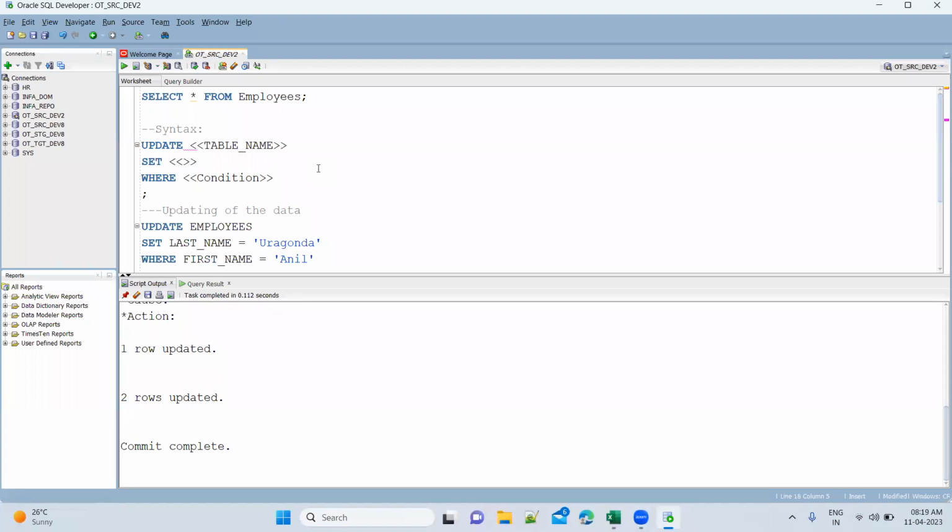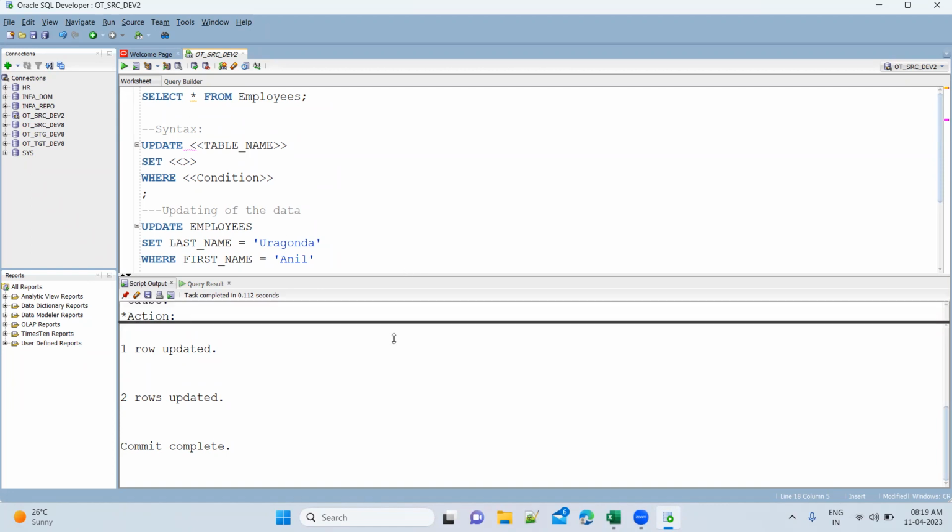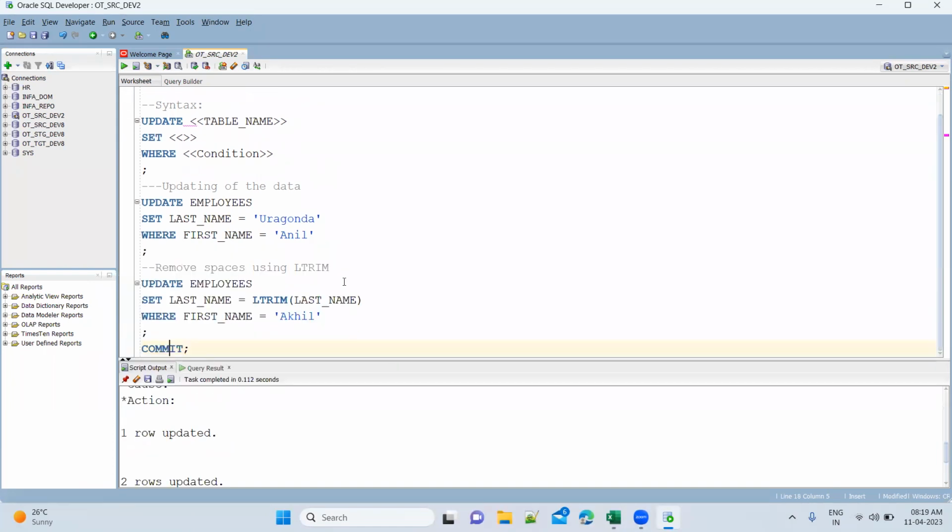Clear so far, or any doubts? Just let me know. Are you clear with the concept? Or are you having some doubts? Okay, I did not understand this particular thing or that.